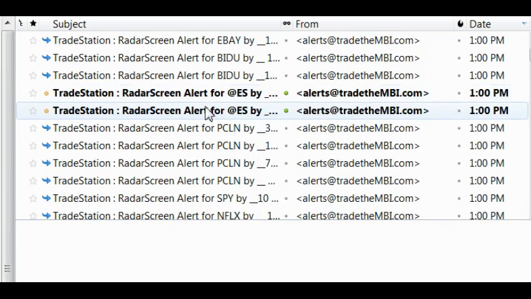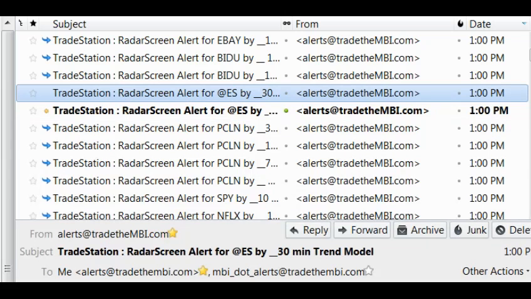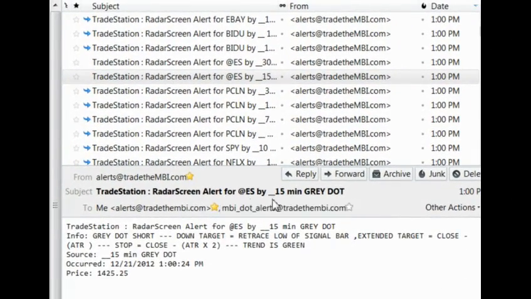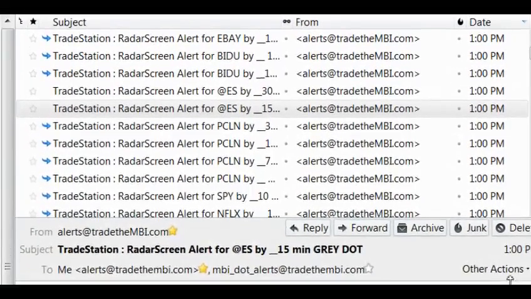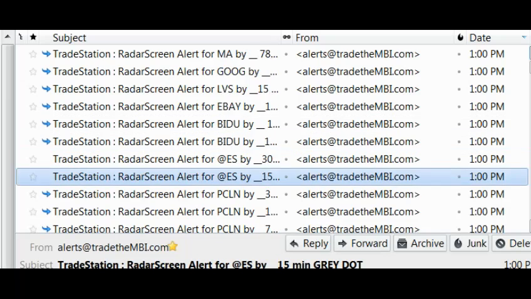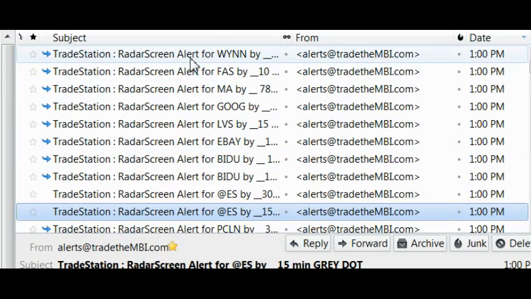Now you'll notice that the ES ones are dark because those are only being sent to me. And so you can see that from our ES, we had 30-minute, ES 15-minute, you can see what the alert was. Right there, gray dots, back when that happened. And scrolling up, so all these have gotten forwarded.